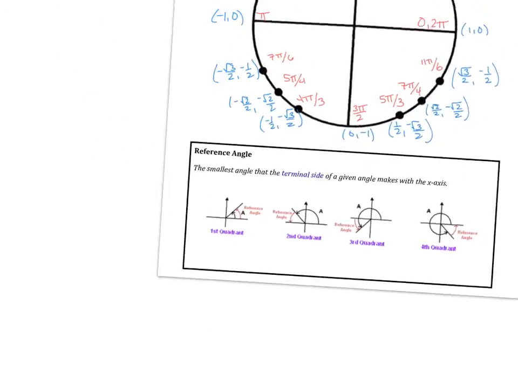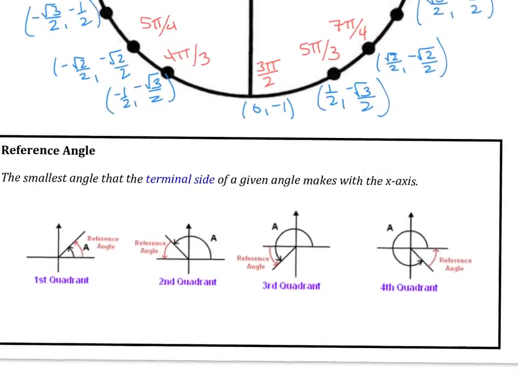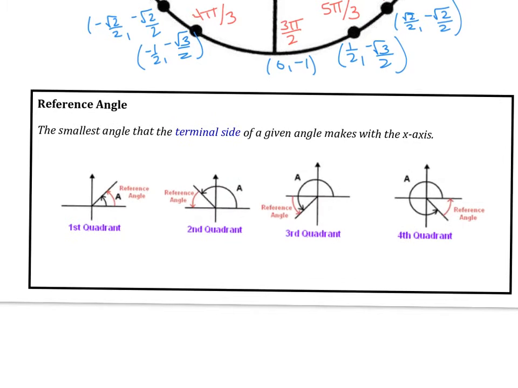We use this thing called a reference angle to do this. And what the reference angle does for us is very, very lovely. It means you just have to know the point for pi over 3, pi over 4, and pi over 6. If you know which quadrant you're in, and you know that the reference angle is pi over 3, pi over 4, or pi over 6, you know where your point is. And you don't have to memorize the whole circle all the way around. You just have to know pi over 3, pi over 4, pi over 6. Those are the only points you really need.